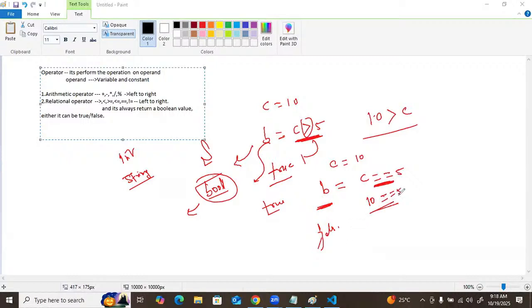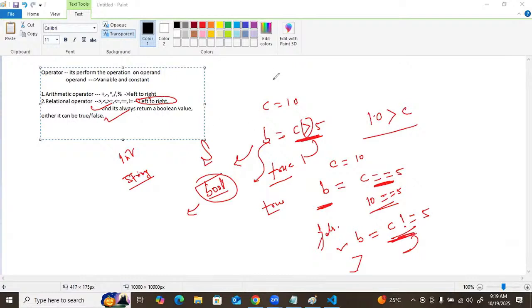But in the same situation, if I write B equals C is not equal to 5, then the value of B will be true, right? So this is my relational operator. It also works from left to right, and it always returns Boolean values.